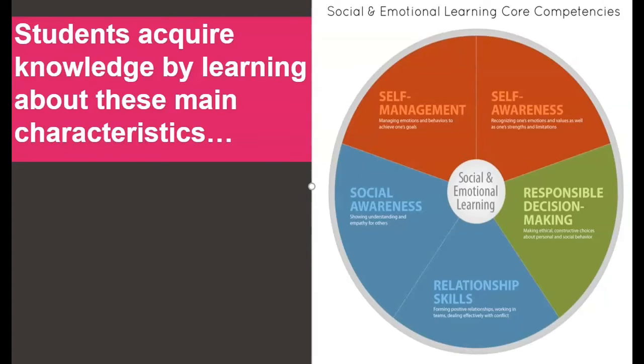One of the areas that we hit the most, I would say, off of this wheel is the relationship skills, where we're trying to form positive relationships. We work in lots of different team dynamics, and we really try to work through conflict. And that can be found in pretty much every single class that we even teach at MICC. And lastly, we have the social awareness piece, where we're demonstrating understanding and empathy.